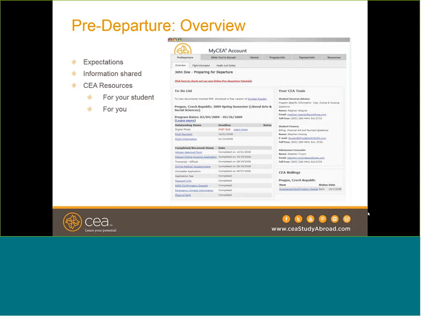This is basically a checklist that helps guide your student through all of the tasks that they need to complete before they leave. It also has a lot of cultural information under the Resources tab that you see on the far right. Lastly, you can see an invoice or make payments under the Payment Info tab. If you would like to review your student's MyCEA account, please ask them for their login information.